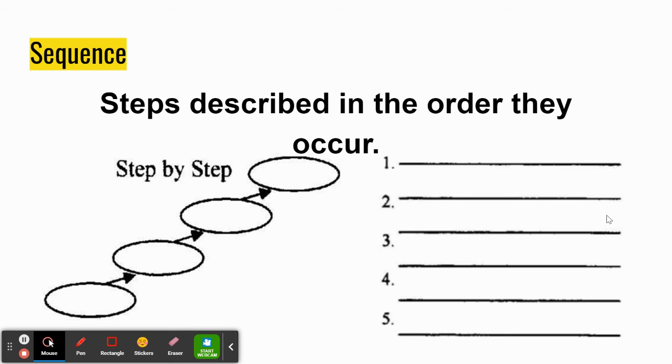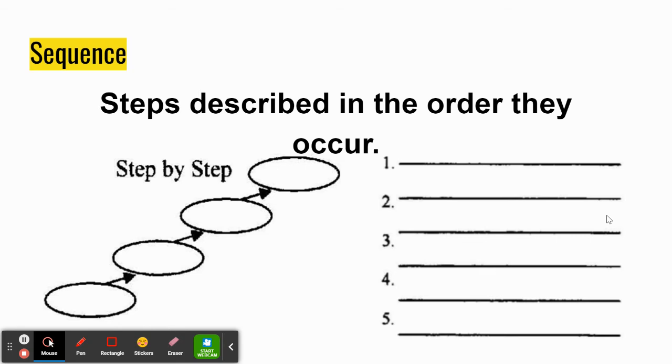So we've got chronological, order of time, time passes by. And then we've got sequence, which is just step-by-step instructions. For each text structure, we're going to have a graphic organizer that matches it. For chronological, it's just a timeline. Have you guys seen timelines like in social studies? Yeah. For sequence, it's going to look like this. And you would just write the steps that the author's describing.